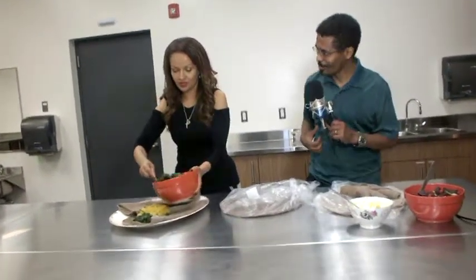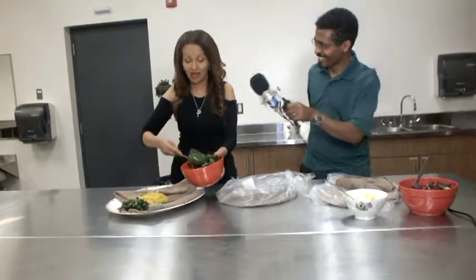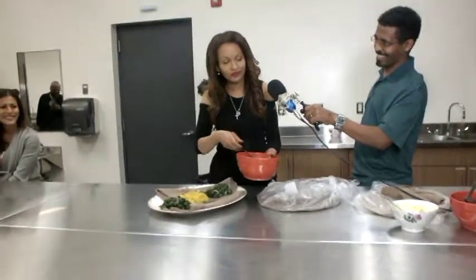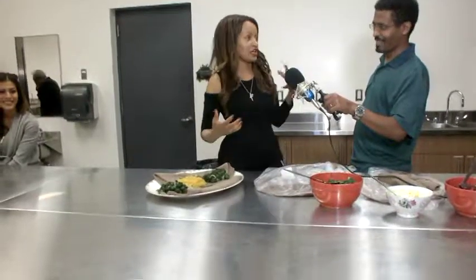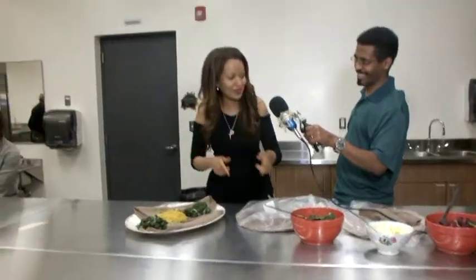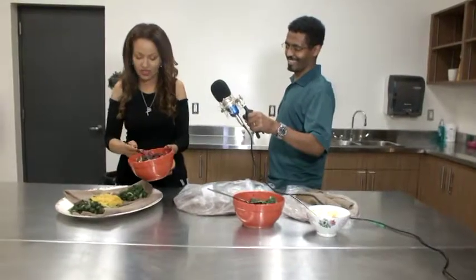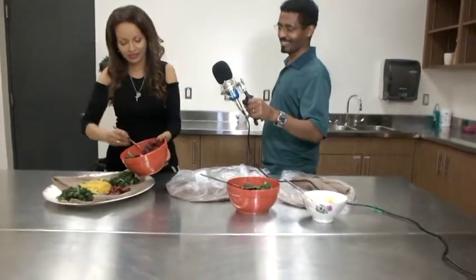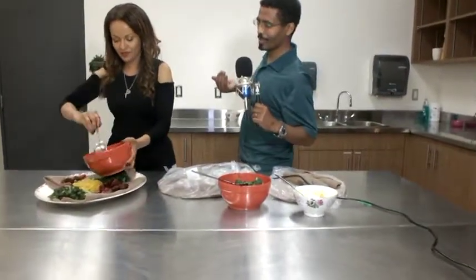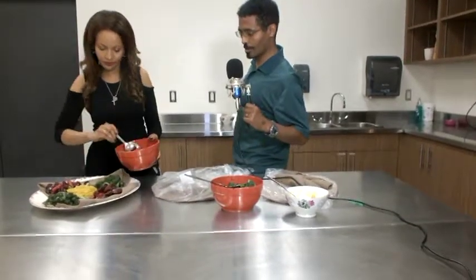Sometimes there is a tradition also called gursha. Oh yeah, when people refuse, we feed them by hand. Exactly. Like when you go to my mom's house, she'll ask you first, can I get you something to eat? You say no, I don't want to eat anything, but she'll still feed you. She'll still bring out the food. And then she'll ask you about 10 times, and then finally you'll be like, okay, I guess I'll just eat. Exactly. That's the way of showing love, respect, and genuine love to your relatives, friends, and community.